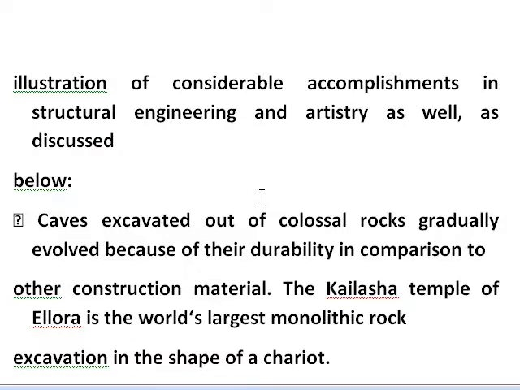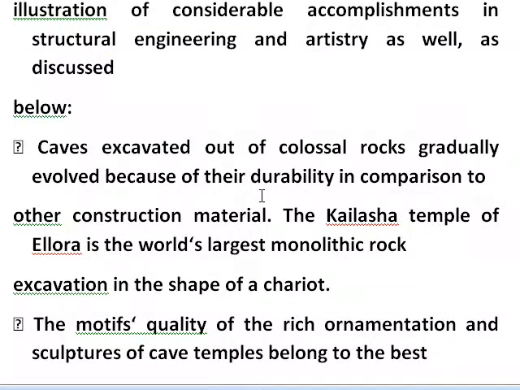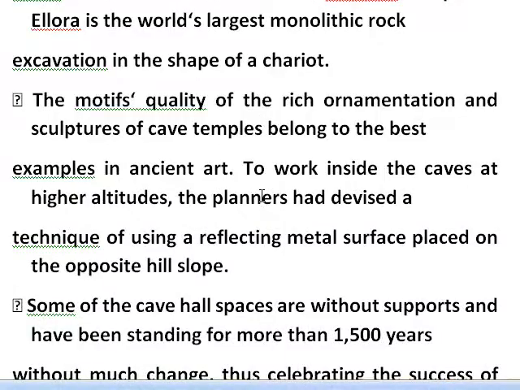Caves excavated out of colossal rocks gradually evolved because of their durability in comparison to other construction material. The Kailasa temple of Ellora is the world's largest monolithic rock, excavated in the shape of a chariot. The motifs, quality of the rich ornamentation and sculpture of cave temples belong to the best examples in ancient art.